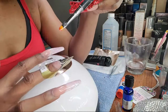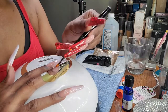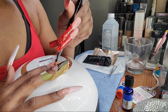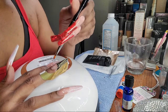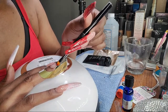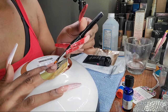Going back in there. Trying to show y'all as much as possible. Again, I am right-handed, I'm not left-handed, so this part's going to take me a little bit. I'll probably take a little bit down the center since I have a lot of damage there, and that polygel may help to protect it. I'm going to go down some more, make sure it gets covered.